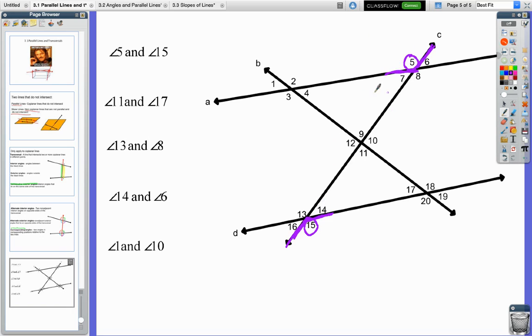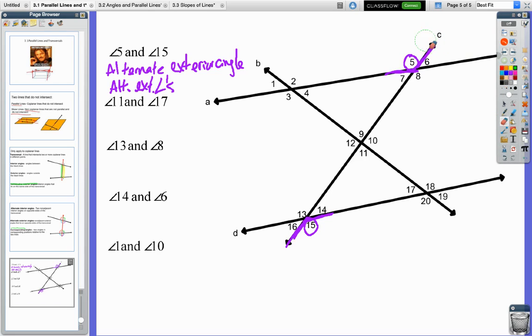All right. So now that we know what the 2 lines being cut by the transversal are, what are their positions to each other? They're on opposite sides of the transversal, so they're alternate for sure. Alternate. Now, do the angles exist between the lines or outside the lines? They're exterior, alternate exterior angles. The shorthand for this would be alt exterior angles right there. All right, let's look at the next one.